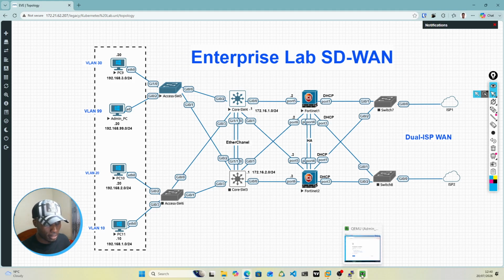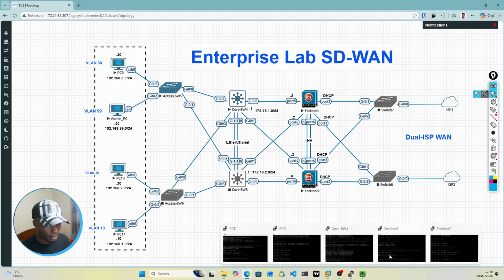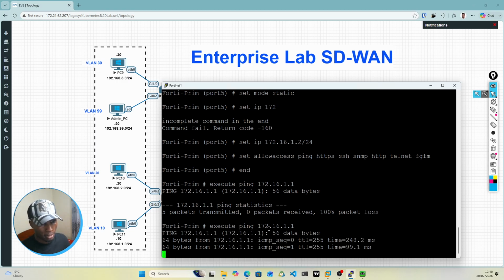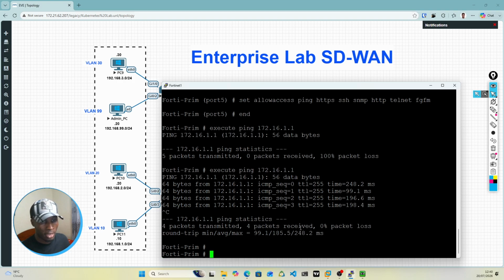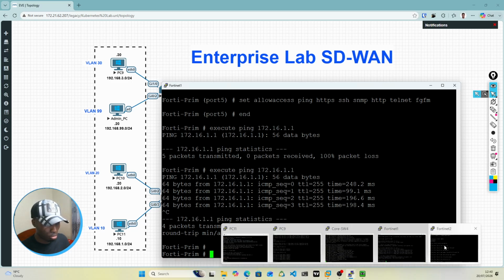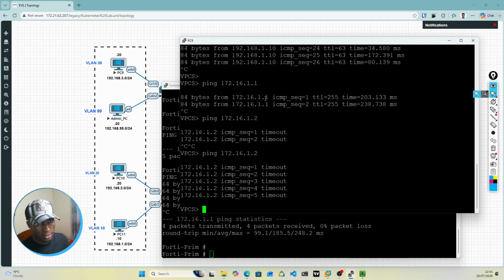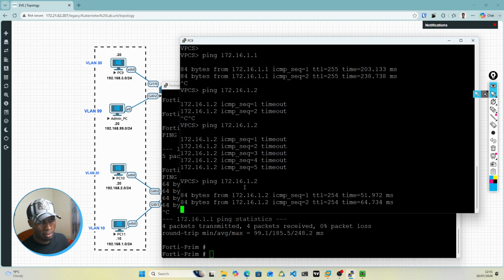We'll try from the FortiGate CLI, our primary FortiGate CLI here. We'll try to do a ping to that. Yes, now we can ping that gateway there. So that's fine. And so also from our PC, our VLAN 30 there, or any VLAN, I'll try to hit that. VLAN 30, that's PC9, yes. PC9 is here. We'll just use the upper arrow to do that same ping. Good. So now we are able to access it.